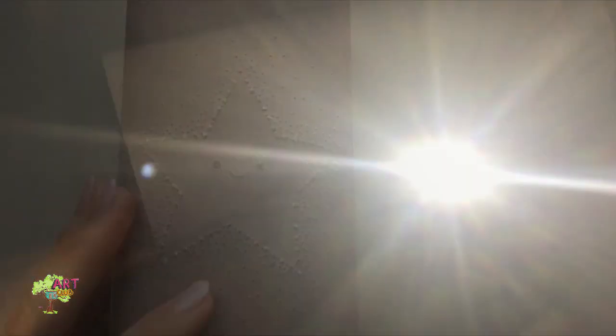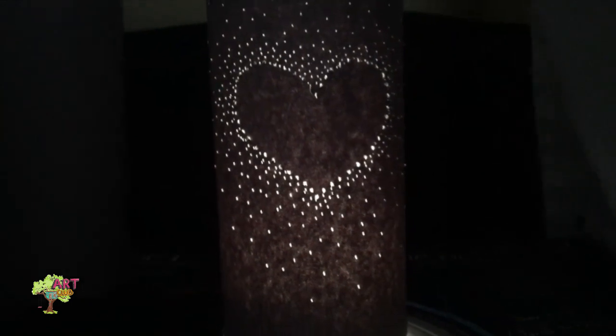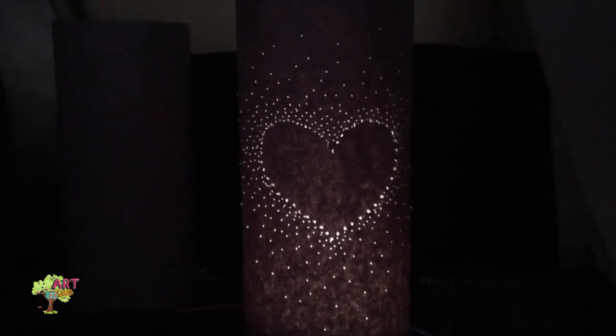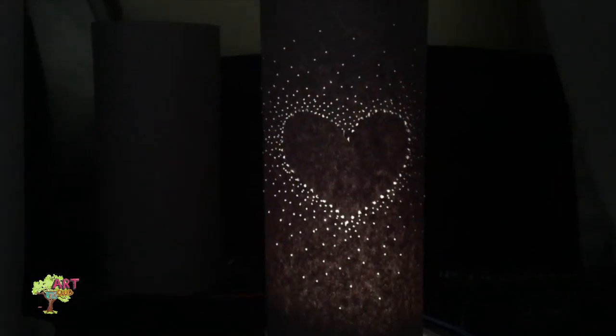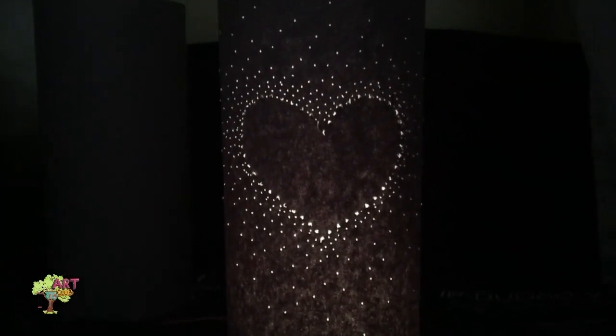Let's see what it looks like in the dark. I'm using an iPhone light in a closet so we can see what these look like. Here's the one I made. Here it is on white paper — it still shows quite a bit, but I personally like the darker paper better; black paper would be perfect. You can use one of those tea lights from the dollar store, but do not put actual fire underneath this paper lamp shade. Even over a bulb it's probably not a good idea — those little fake tea lights would work just great.